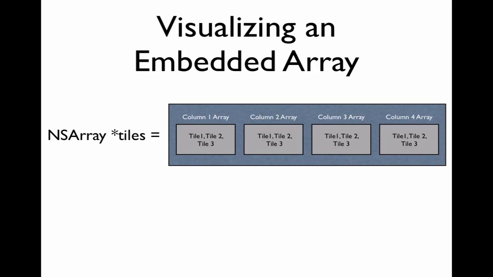Well, again, we recommend creating an embedded array for your tile objects. There is more than one way to solve this issue. And certainly if you come up with a different solution, that's perfectly okay and even encouraged. But the way we've solved this is we've created 4 arrays, and we say that each array is a column in our coordinate system, and each array holds 3 tiles, and using the embedded arrays ability, we're able to package all these arrays inside of a single array, and we can call that array tiles.